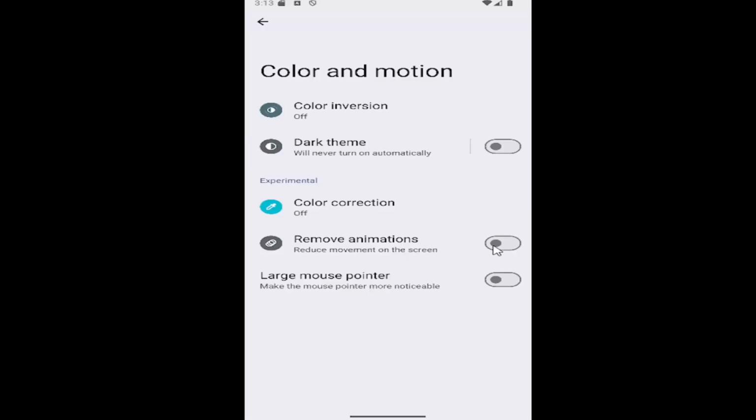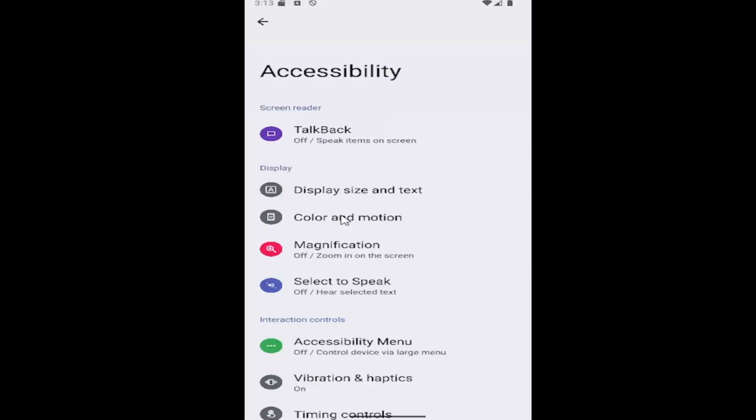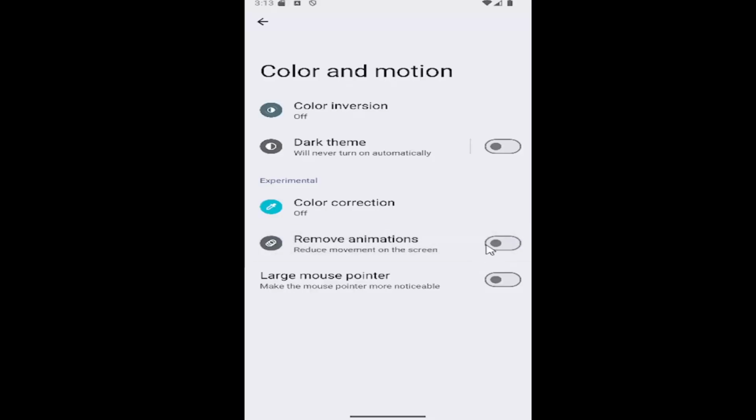If you want to remove or disable animations on your Samsung phone, click inside the oval one time until it's lit up blue, meaning it's removed animations. And if you wanted to re-enable animations, you just would toggle it back off. So you just would click inside the oval to disable that. It'd be grayed out, basically. So pretty straightforward process on that, guys.